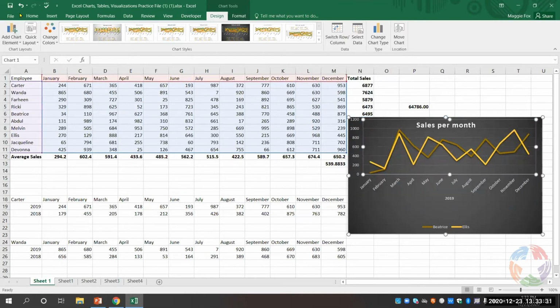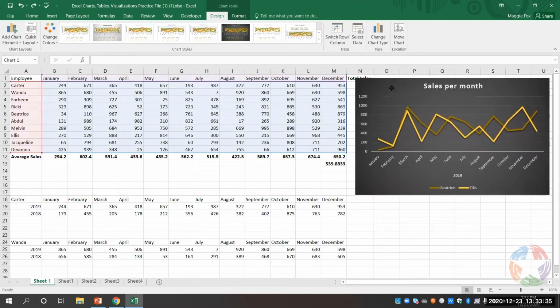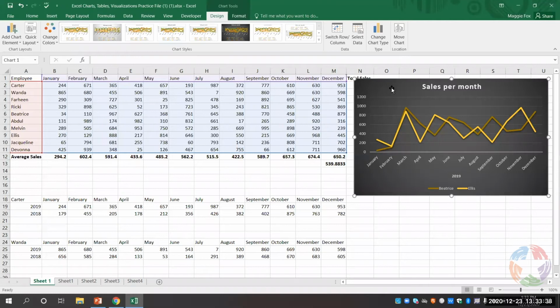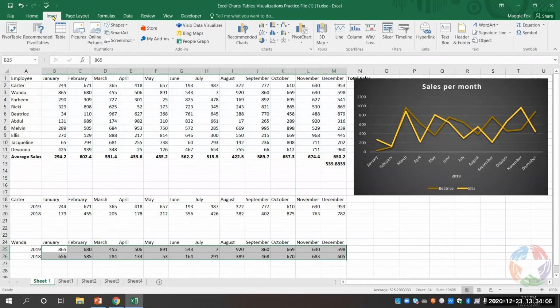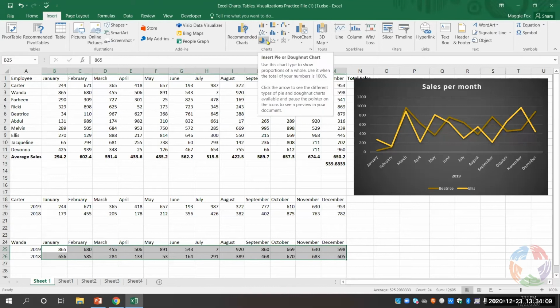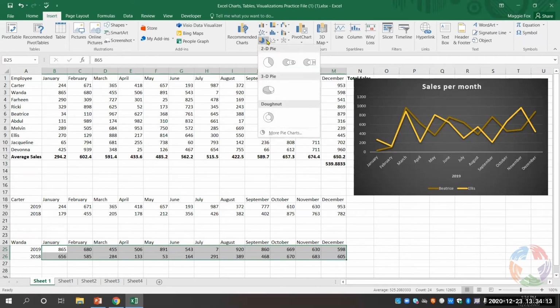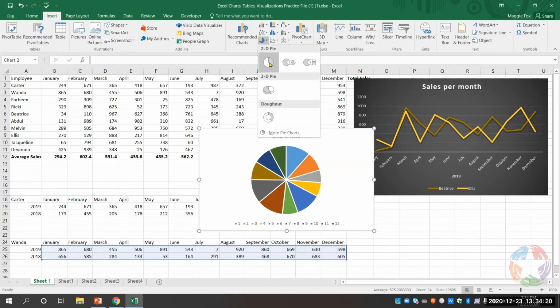Oop. So yeah, selected the wrong spot, undo, click on a blank space to move our charts around. All right, let's make another chart. This chart will use Wanda's data down here at the bottom of our spreadsheet, her numbers for 2018 and 2019. So I'm going to start with the number under January for 2019. Select that cell, click and drag it on out to highlight all of our cells. Find our charts again under the Insert tab. And this time, let's do a pie chart just to see how that will work for us. Again, there's options based on what you want your chart to look like. There's 2D or 3D. Let's go with the classic 2D here.